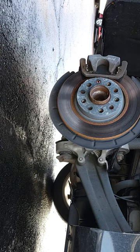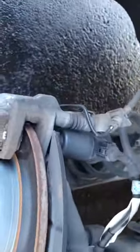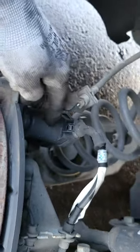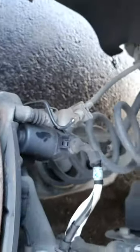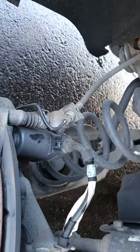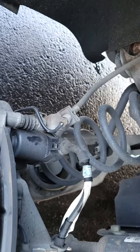All right, so we got our parking brake into service mode. This is the electronic parking brake unit right here. Like we set this in the service mode already inside in the computer. When that's available, that's the easiest way to do it. We're just doing pads today on this. Customer doesn't want to do the rotors.